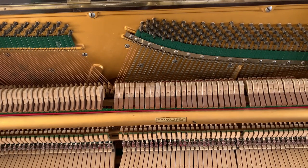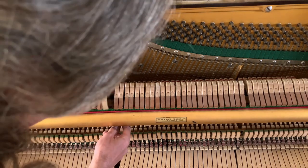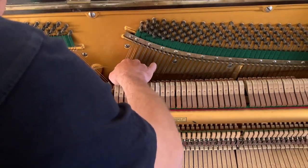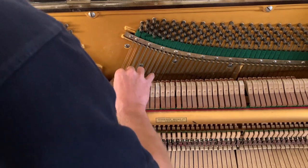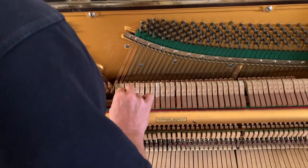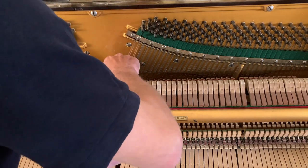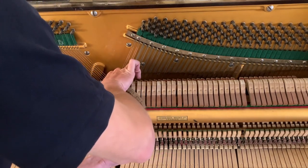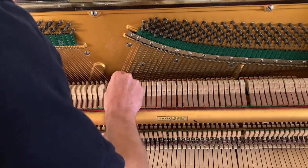Right, so what I've done is I've cut myself a little strip of sandpaper, not amazingly rough. I've got the 600 grit, you could probably go with a little bit rougher, 500 grit. And all I'm going to do is I'm going to put the sandpaper behind here like this, and I'm just going to just gently, I don't want to change the profile of the hammer because the hammer is not exactly rounded, and it's a little bit flat on the front, and I don't want to go too hard and stress it. I just want to do this like this.